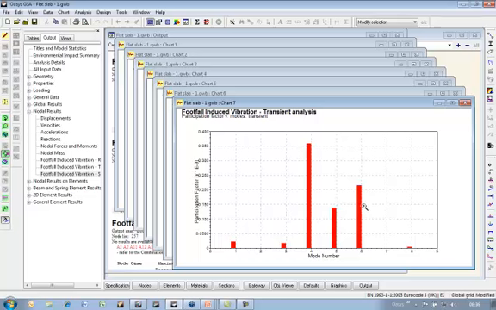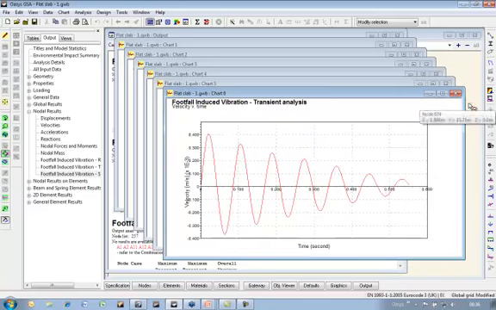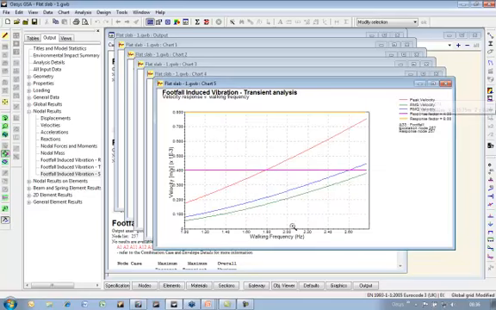Mode 4 most affects it, mode 6 not quite so much, and mode 5 as well. Mode 2 has no effect whatsoever, and so on. So we can see the vibration over time, and the effects of the walking speed on the transient response, and as is normal, as you increase the walking speed, the transient response builds.